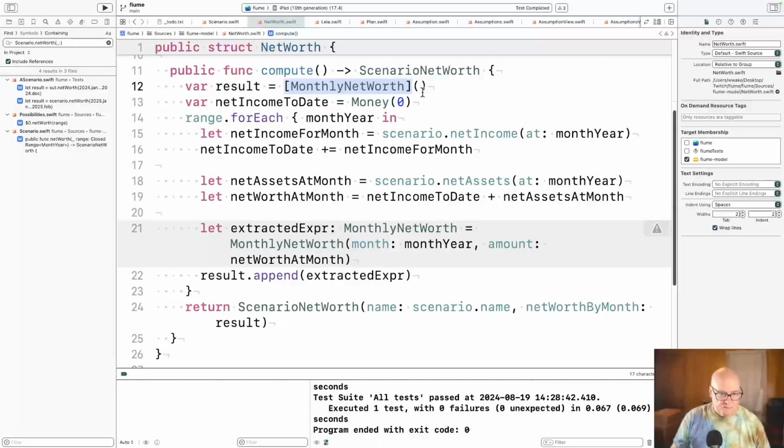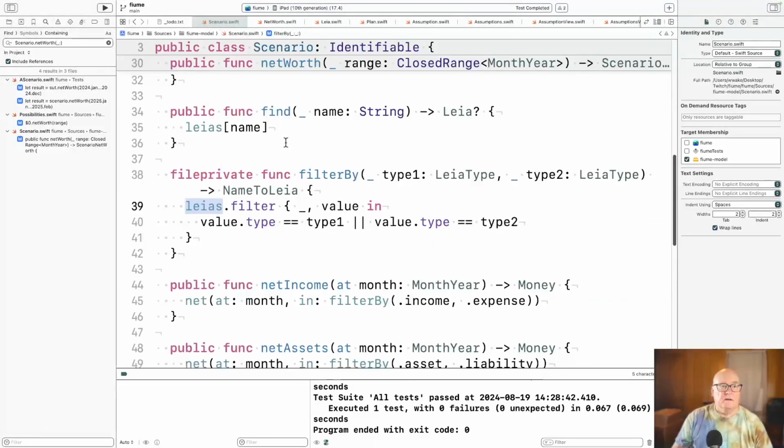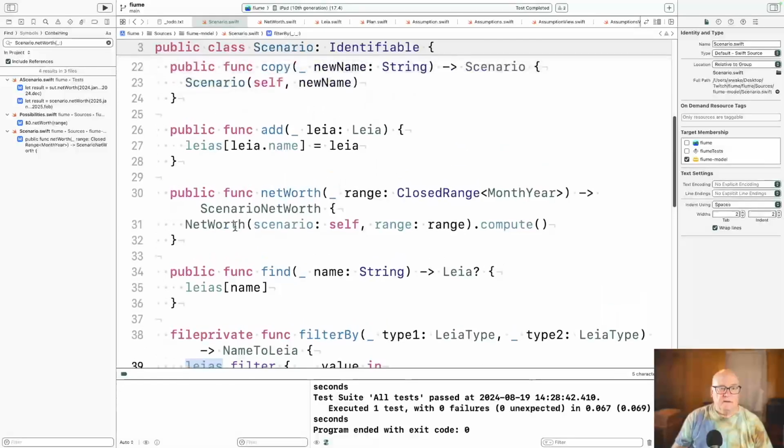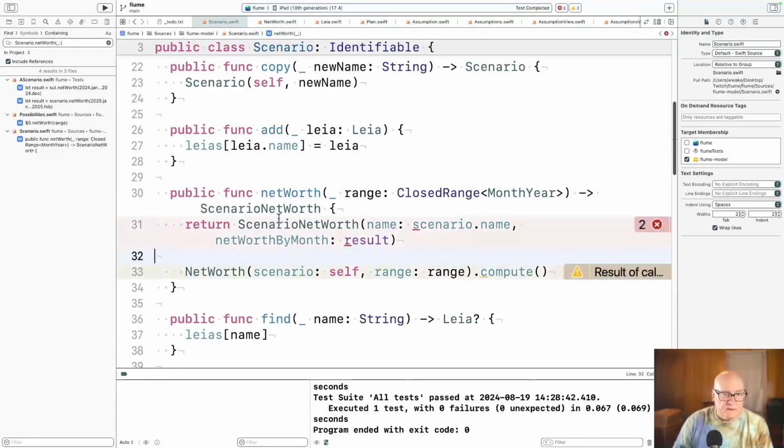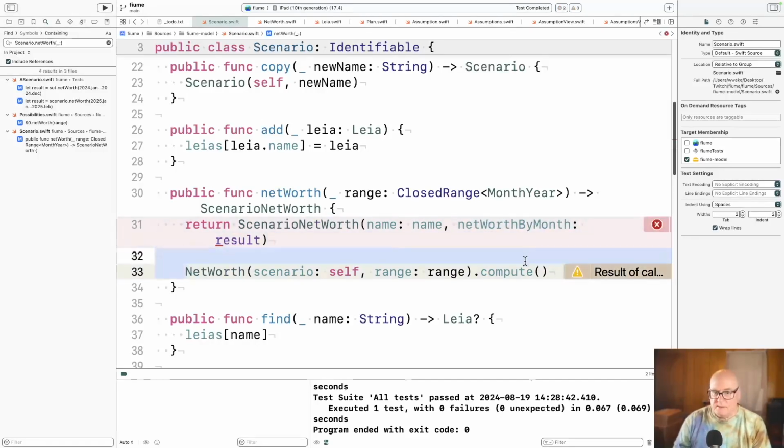Okay, so I'm going to move this out. Let's see. So let's copy this. Net worth scenario. Or scenario net worth of name and result is this.